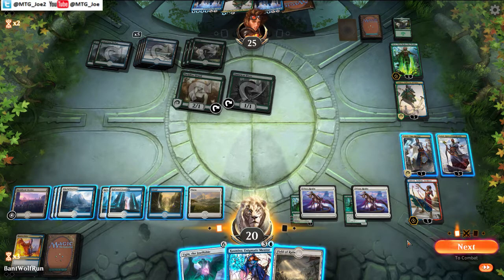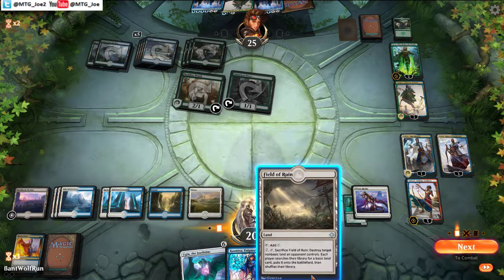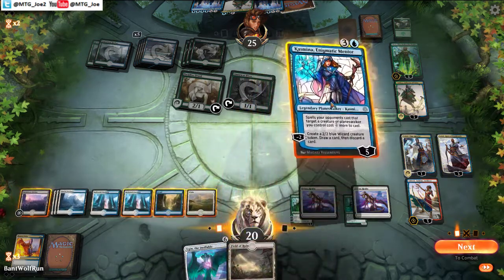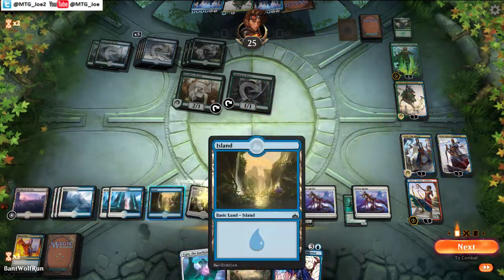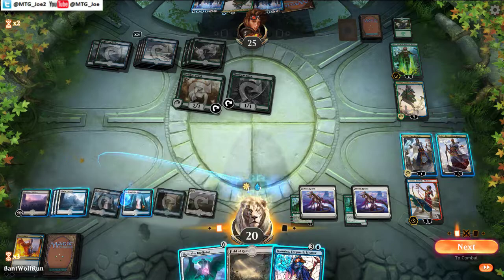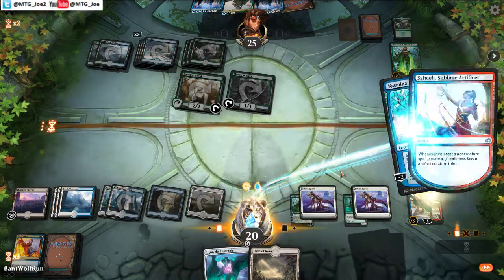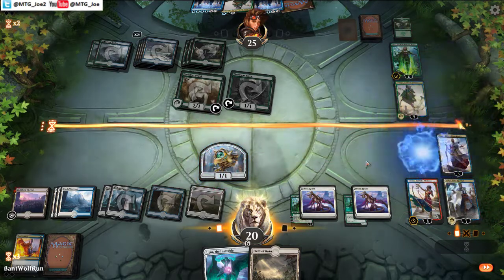I kinda don't want them to take our Teferi. We have a hard time dealing with that. I also don't want to play Ugin out this turn. So perhaps let's Kasmina first. See what we draw into.